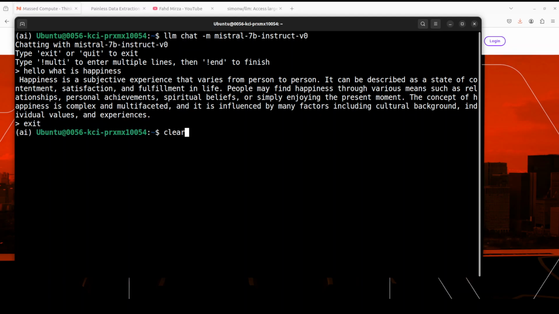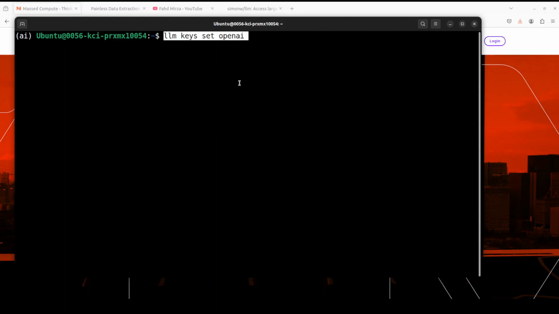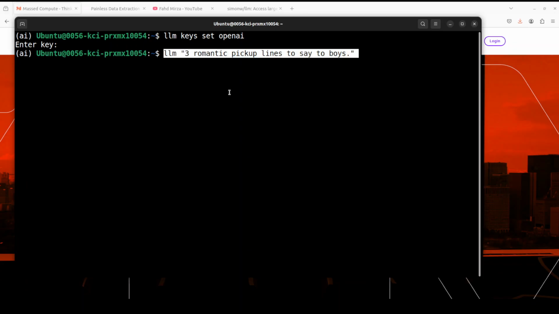Yep. Okay, so for example, if you want to talk with an OpenAI based model, you can set the OpenAI API key first. Let me paste my key, which you can obtain from platform.openai.com, and that is a paid option. Let me paste it here. So I have pasted it, and thankfully it hasn't shown the key.